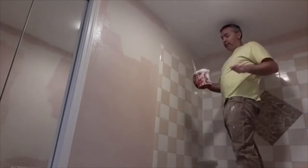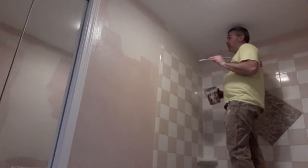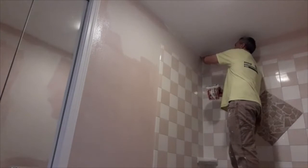It's got a little magnet in it that you can hold the brush and you can wipe the edge real good. I like using an angled brush myself. So I'm just cutting in around the ceiling. All that's left to do is just this little bit and then I'm going to roll paint. But I know my sophomores, we did painting earlier this year, so I'm just going to try and show you. So in a corner, I just push just the tip of the brush right into the corner there. And then just come out.